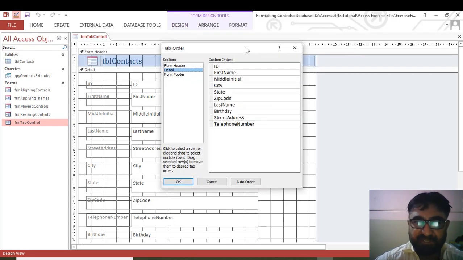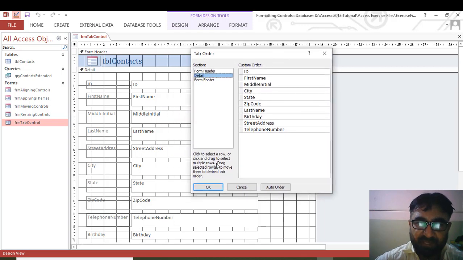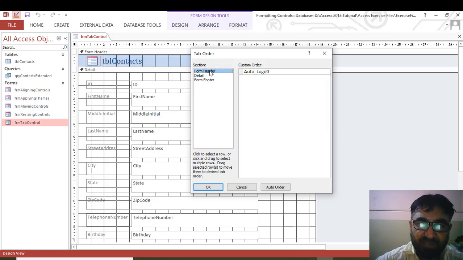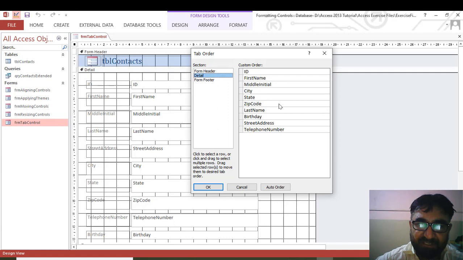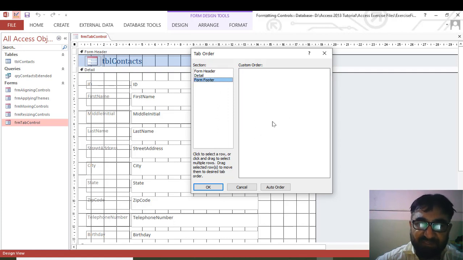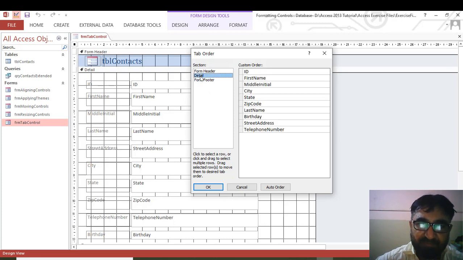This is the tab order, and in this tab order there is one column, the custom order, another is the section column, and in the section we have the form header, and in the detail this is our detail field names, and then form footer, if there is any data in the footer it will be displayed here. Now mainly most of the time we do our data entry work with these fields.